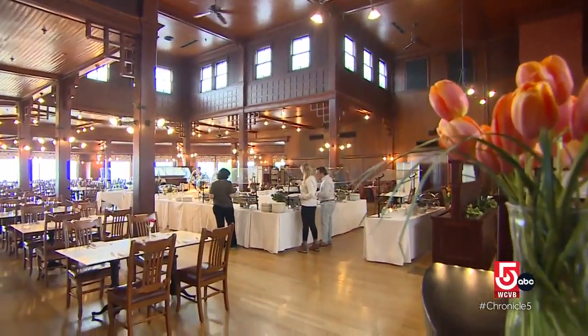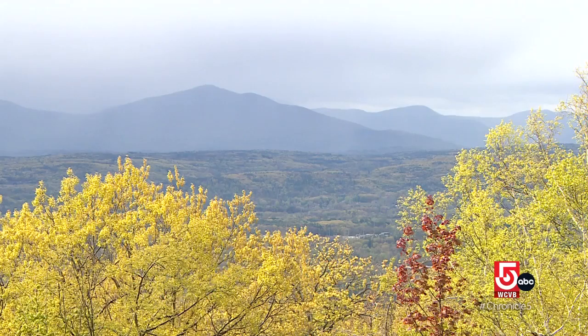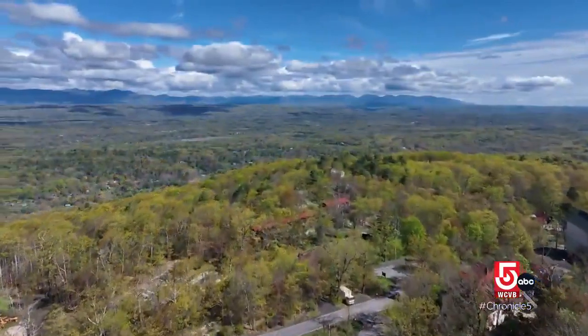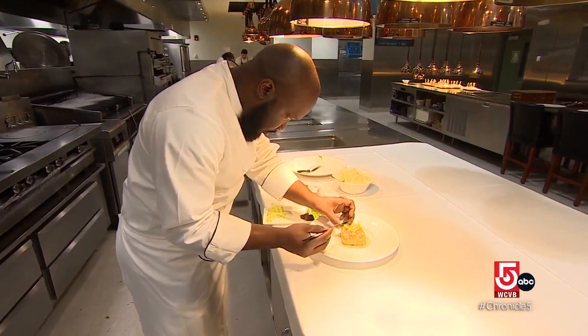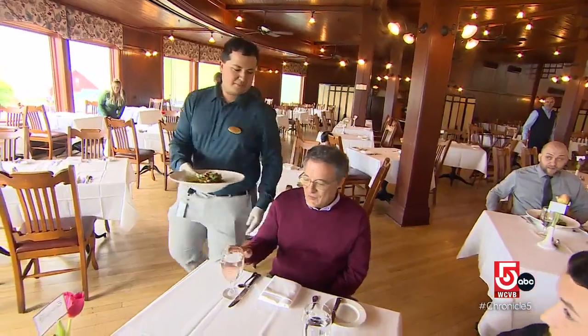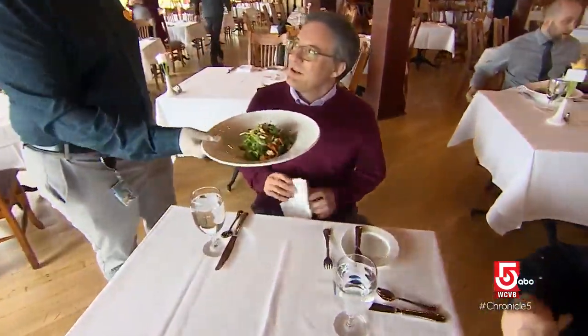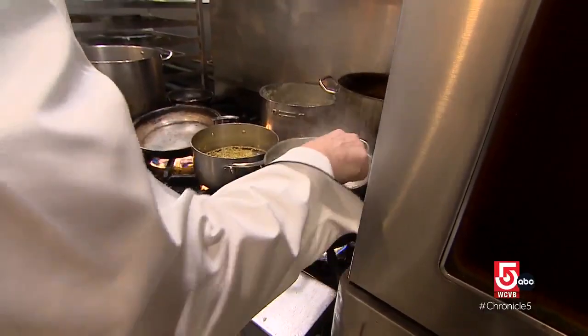In the dining room, there's more dialogue with the outdoors. A wall of windows frames a panorama of the Catskill Mountains, including the valley, which supplies much of the food. Any given day, we can have at least 10 different local farms showcased throughout our menu. Steve Anson is chef de cuisine. During peak seasons of summer and fall, his kitchen puts out as many as 600 meals at a single sitting — about one ton of beef a week.